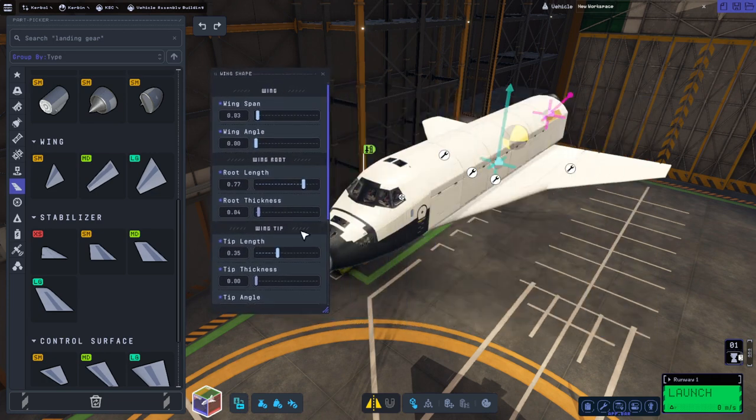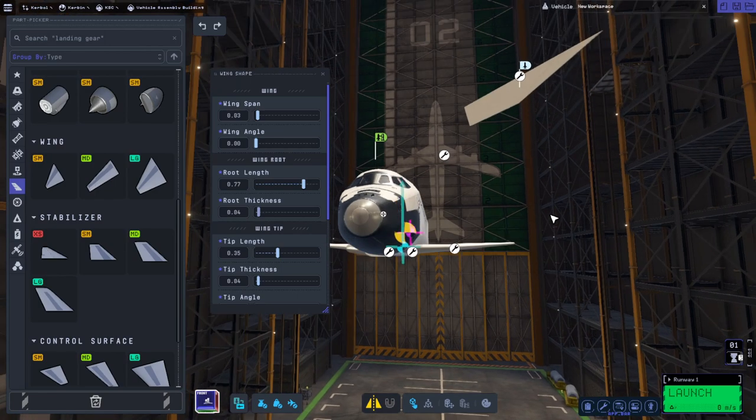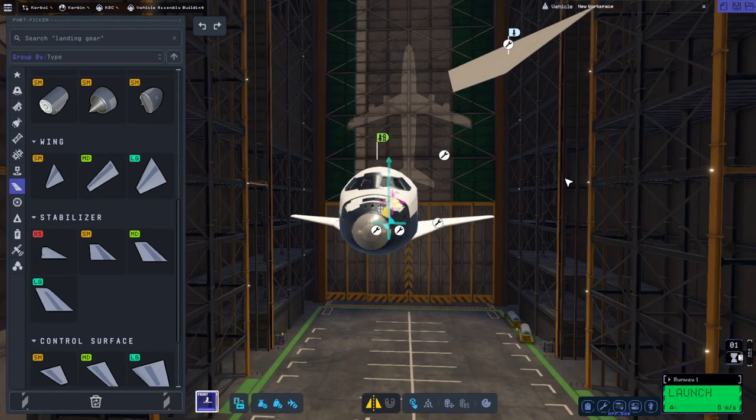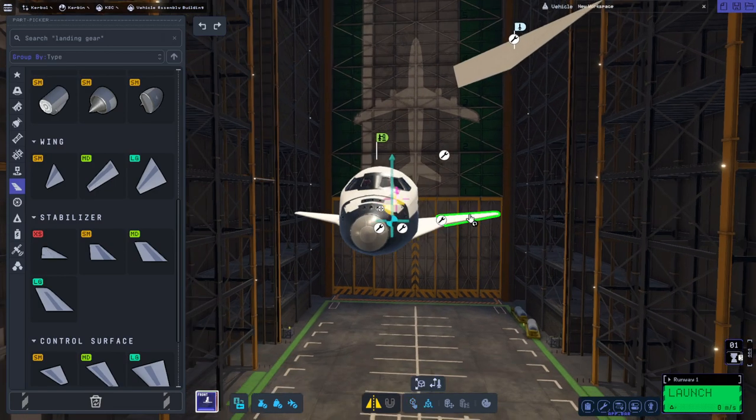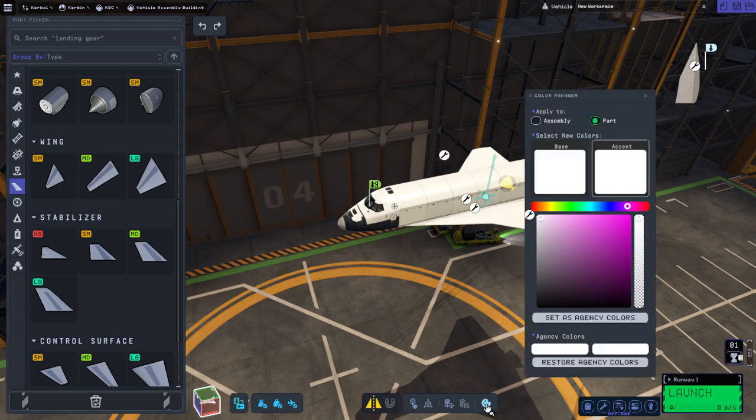I'm gonna make the tip thickness on the inner bit a little bit thicker. Wonder if that has any actual effect as far as the strength of the wing. Not sure. And the outer bit probably needs to be tilted a little bit. Okay, something like that should be fine, though.